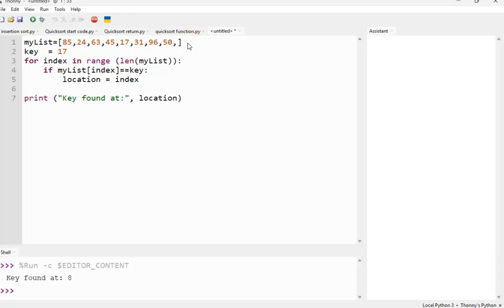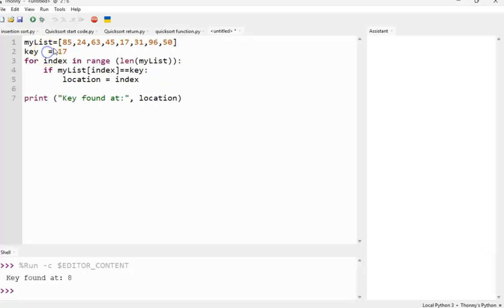So I just need to update my code here for a second. So hopefully you've gone and tried that and that you have some piece of code, your own code in front of you to compare against. I hope nobody's cheated on me and is just watching this video from beginning to end. But here is the code to do the linear search, or the first start of the code to do the linear search. So we have a list, same list we've been using all along.